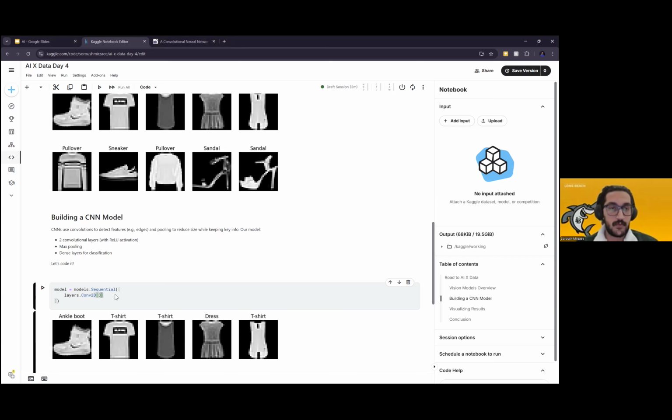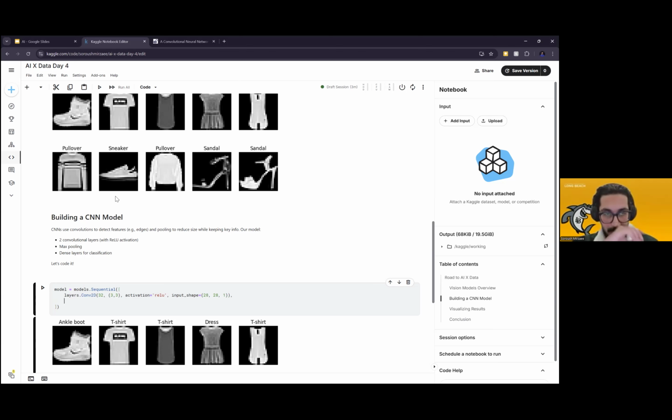So 32, and let's do 3 and 3. Activation is going to be ReLU. Input shape is 28, 28, and then 1 for the channel.